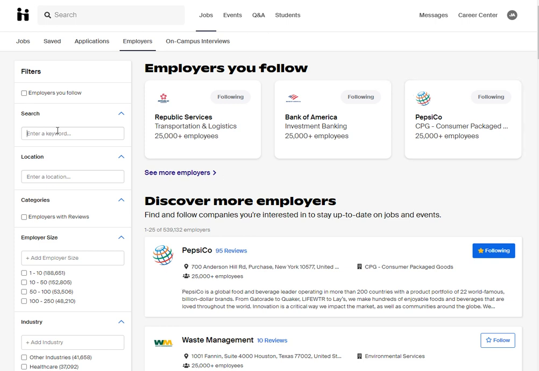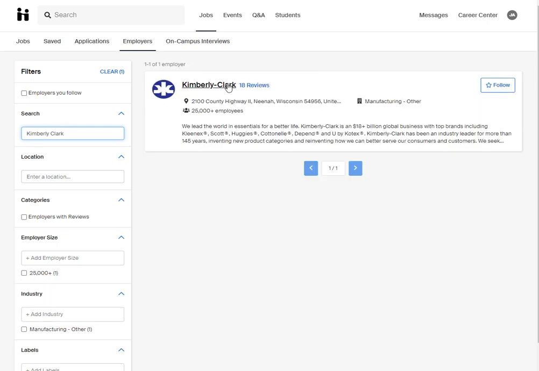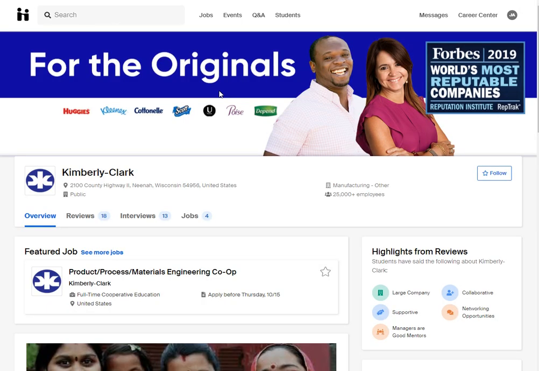So let's say we want to search for a company. Let's search Kimberly Clark. Okay, so we'll click on that. After you click on the company name, you can read their reviews, you can see their contact information, their job postings, and you can find other students using Handshake who have worked or interned there.